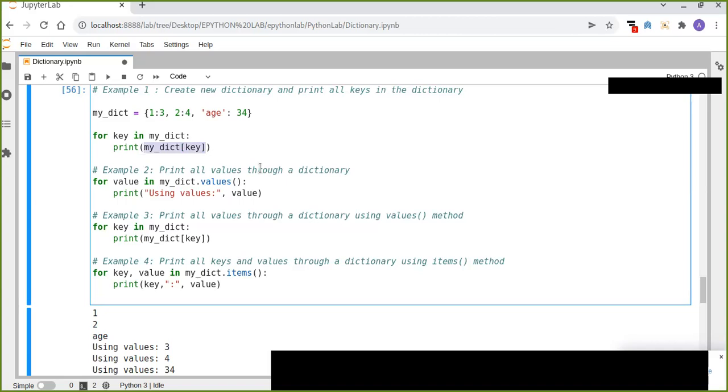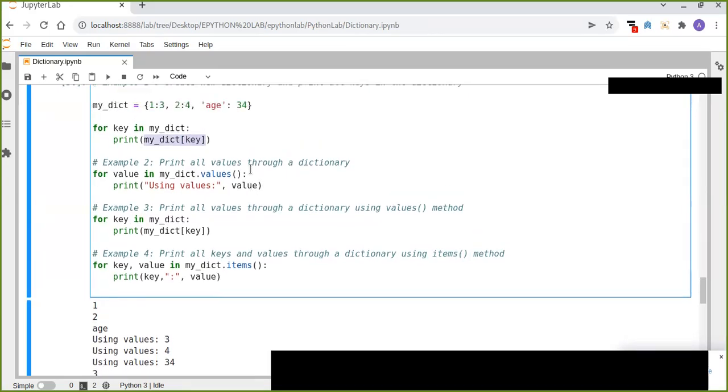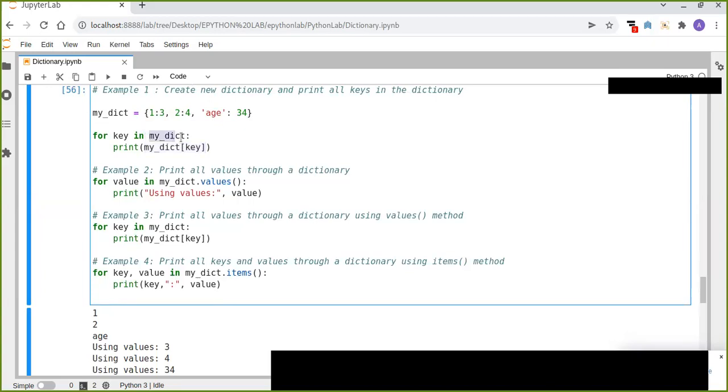Understand? Okay, so because my dict is a dictionary, the iterative item is the key? Yes, my dict is a dictionary. Then to iteratively print all the dictionary items, we use for each key from my dict, right? Each item's key. If it's a list, for example, not a dictionary, the iterative item will be the index value. Yes, this is just the index. In a for loop, it uses an indexing mechanism and starts from the first item, which is index zero, right?